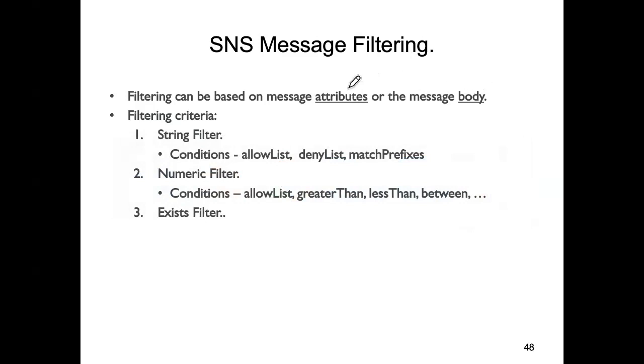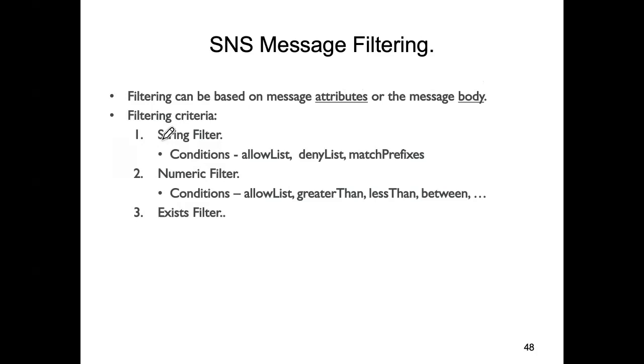Slightly harder to do it for body properties. From a syntax point of view, the attribute-based filtering is easier to program. Although having said that, the body property filtering is probably the one that one would use most often. Anyway, there are two bases on which you can do your filtering. Whether it's attribute-based or body property-based filtering, the filtering criteria are the same for both, which I'm just documenting here in a kind of dry form. And maybe when you see examples, you'll see what we're trying to get at here.